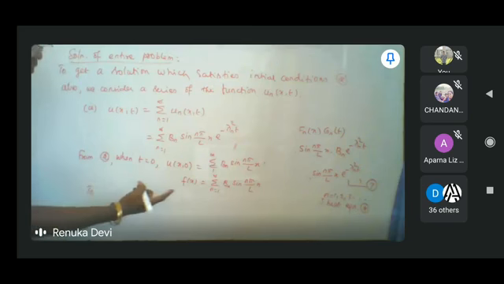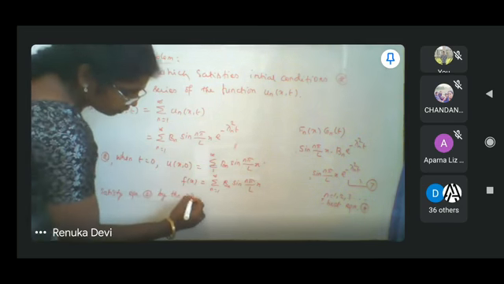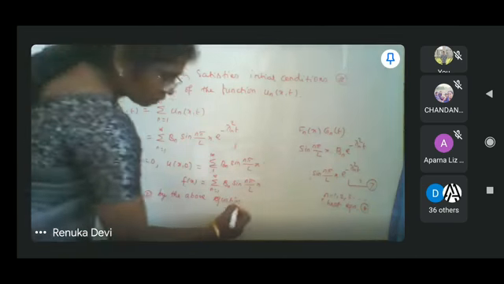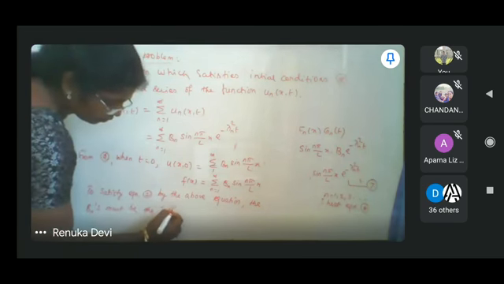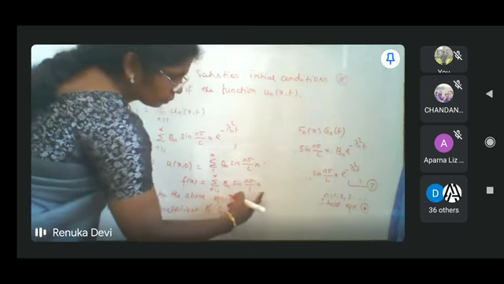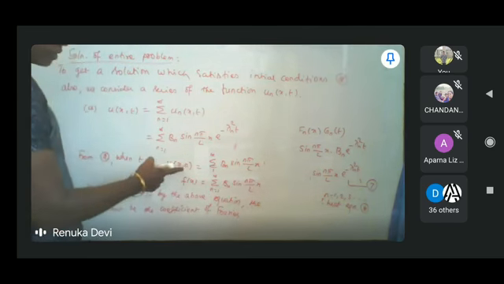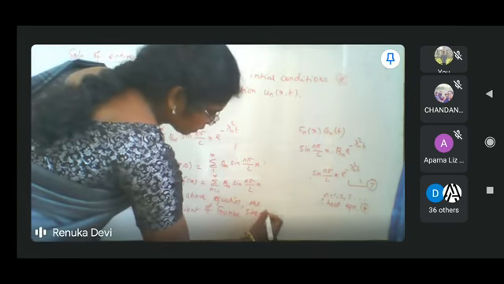So to satisfy equation 2, this is similar to the Fourier series, isn't it? By the above equation, the bn's must be the coefficients of a Fourier sine series, because it is sine of n pi by L x. Therefore, to satisfy the initial condition, that is u of x comma 0 equal to f of x, f of x must be equal to this expansion, provided this bn is the Fourier sine coefficient.